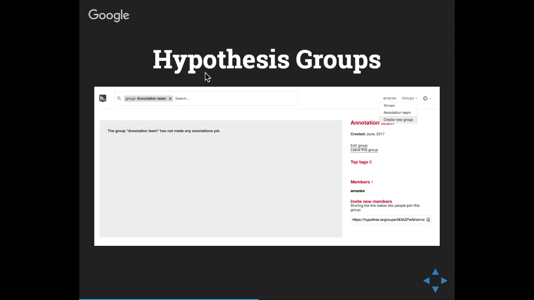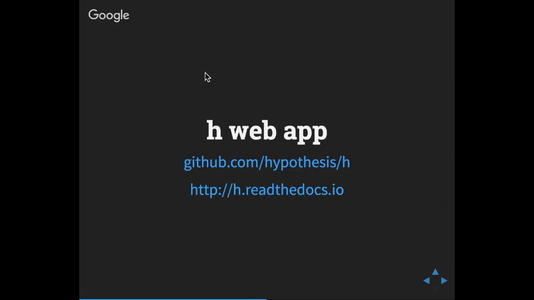You can create as many as you want, and then associate annotations with that group, and basically have a private annotation group. I think the tools are in development for dealing with some of these problems, and they're coming along.